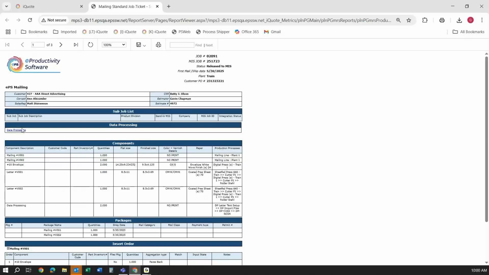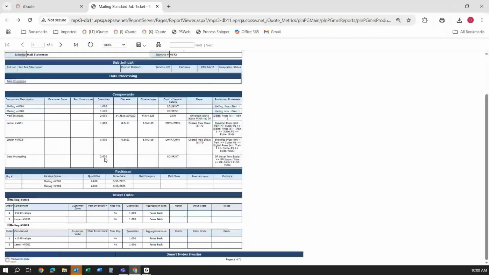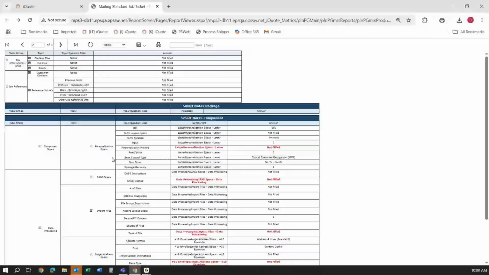And please note, these work tickets are very personalizable, but they can also include hot links. So this is a work ticket where I can punch into just the data processing section of the work ticket. Very, very helpful when work tickets get complicated and multi-page, and then you can summarize for certain people, including the smart notes broken down by the audience.